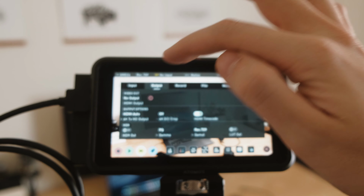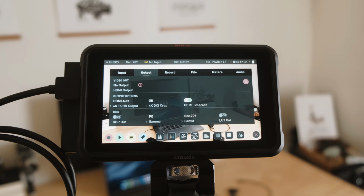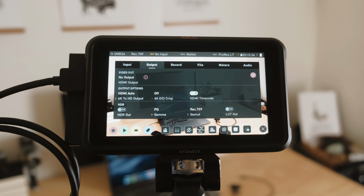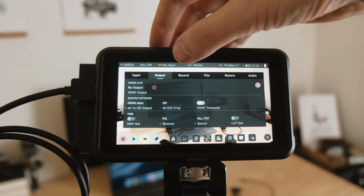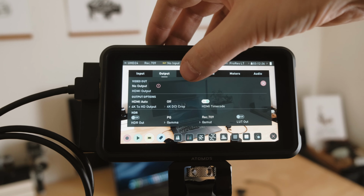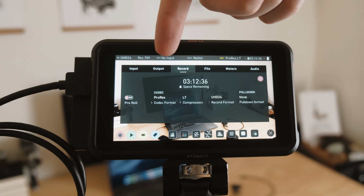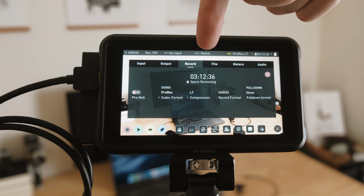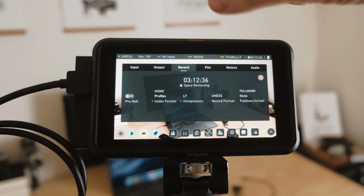And now I'm gonna click output. I don't have any output, so we're just gonna leave that. If you need time code or anything, that's gonna happen right there. There's another place for that as well. But then the record settings, this is just telling you if you wanna record in ProRes, and then what amount of compression of ProRes, and then what recording format.